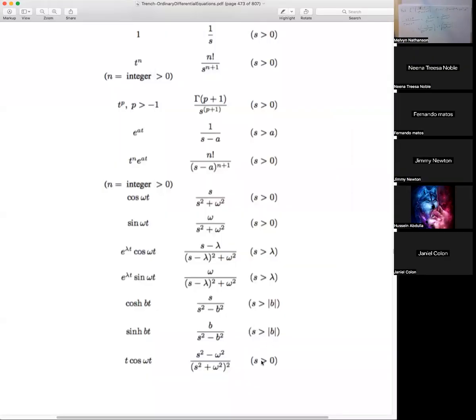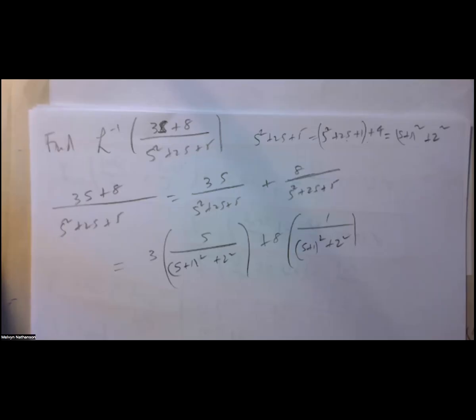I have, let's see, here is something which is s minus something squared, but just a plus s minus this in the numerator. And here is s minus something squared plus omega squared. So I have these two general formulas. Let me write them down and specialize them. See what happens.